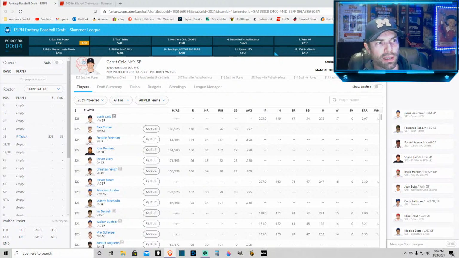But it went Acuna. This is 15 5x5 teams. Or, I'm sorry, a lot more than that. They're 15-team leagues, and they're 30-round slow drafts with 4-hour clocks. It's a collection of 29 leagues, and then they average everything together. So it went Acuna, Tatis, Soto, Betts, DeGrom, Trout.